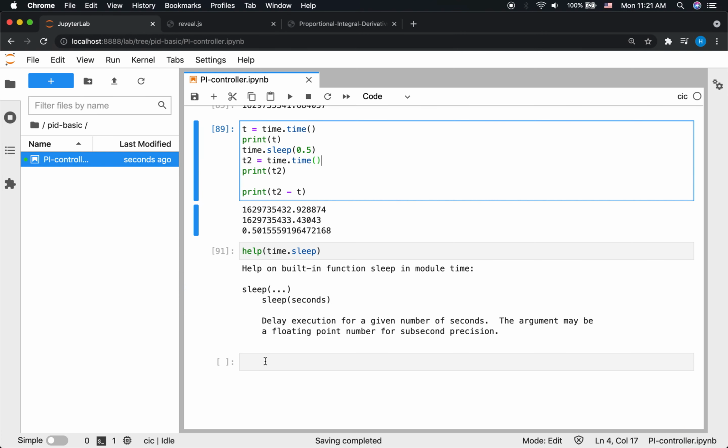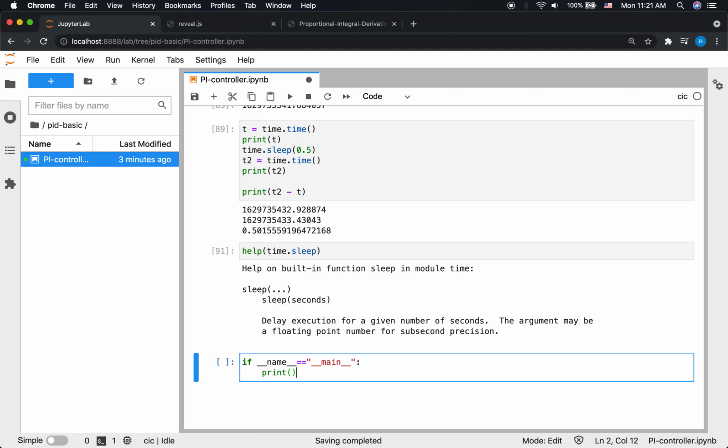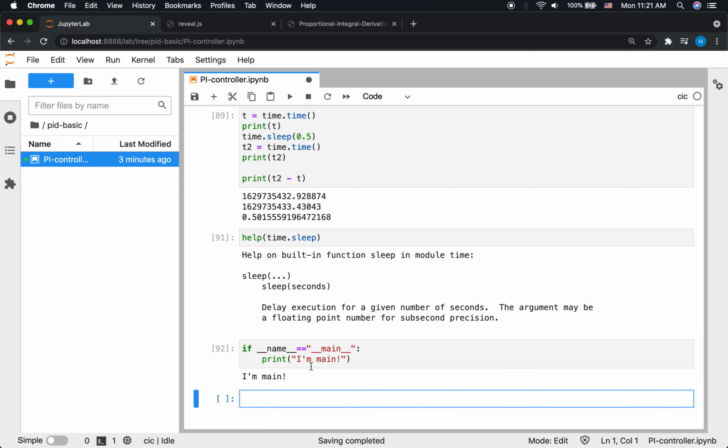So it's extremely easy to write this: if name, the double underscores here are called dunders, and you'll check if it's main. So essentially, if this is the main thing that's being run, and it is in this particular case, so that's why it's executing.